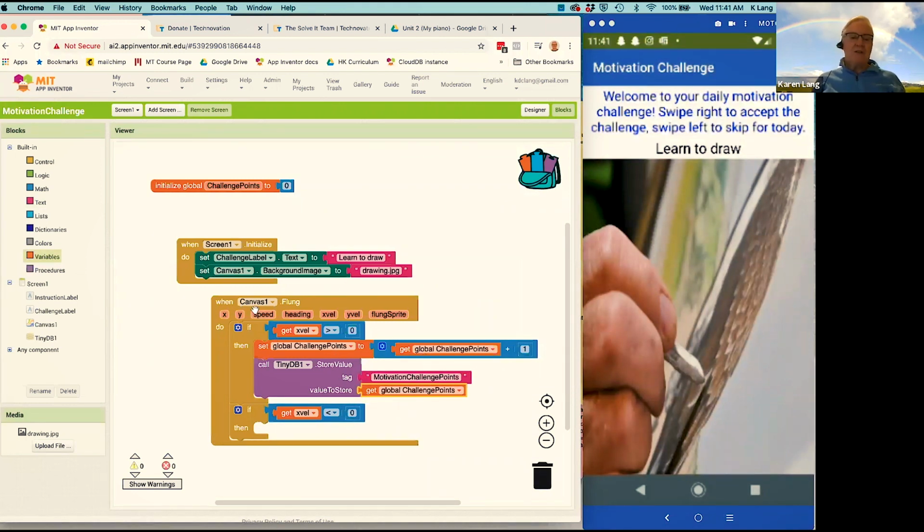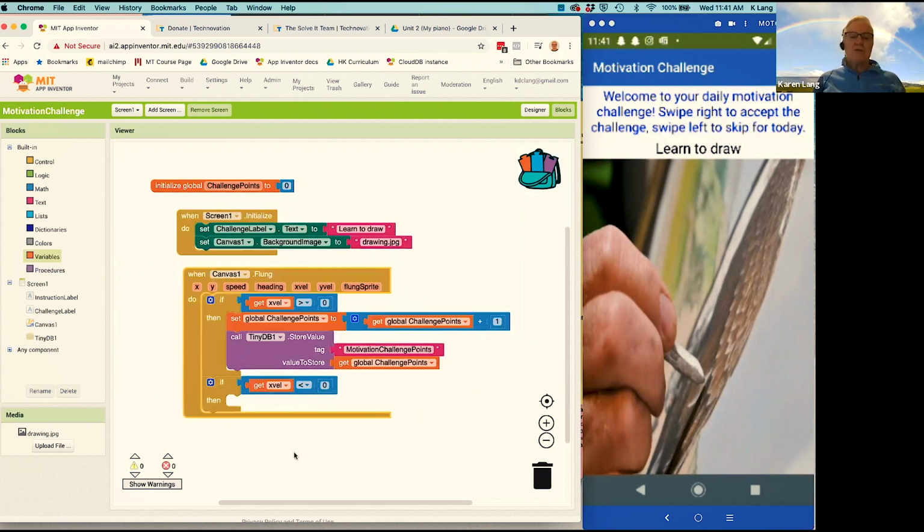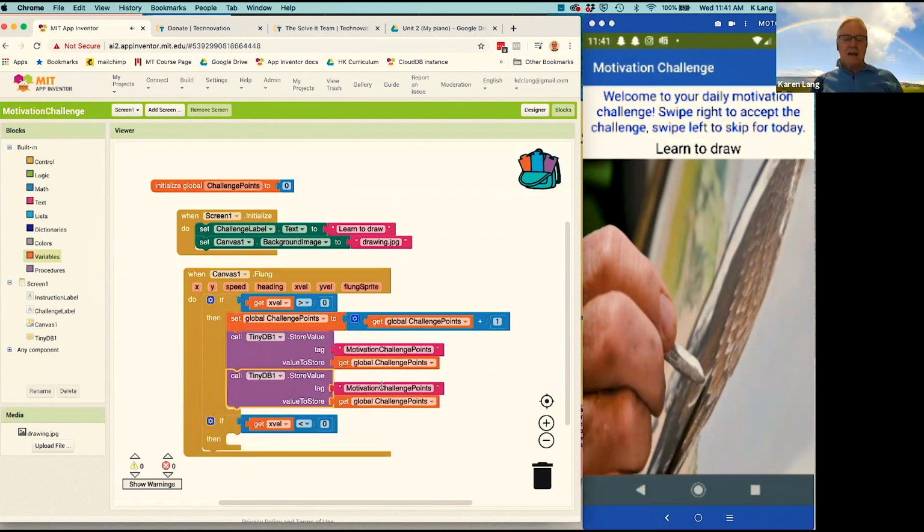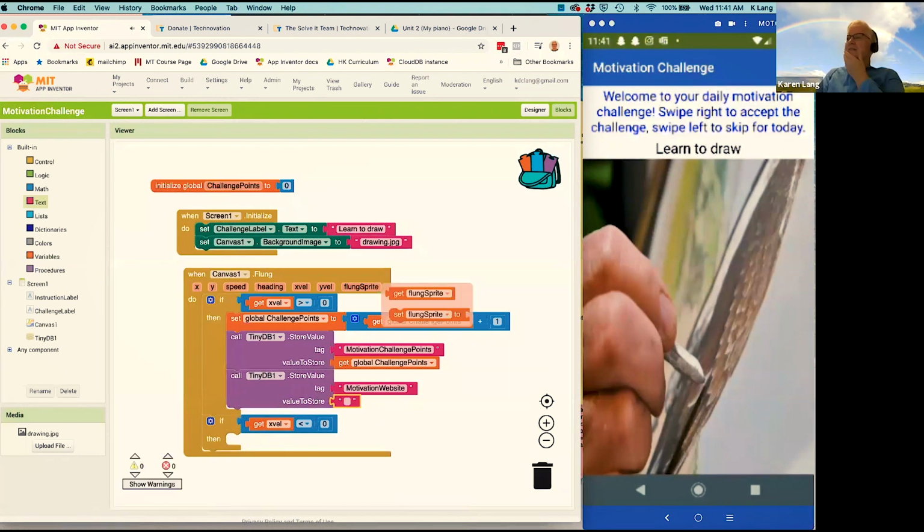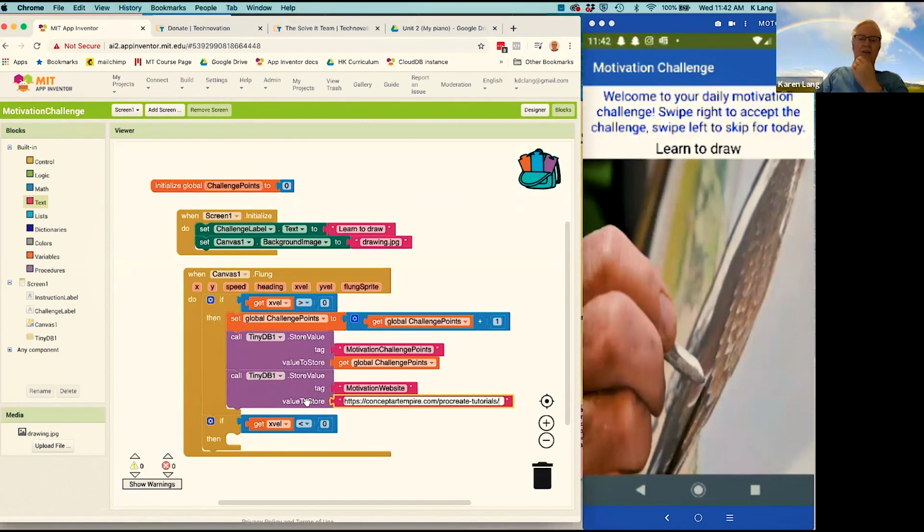The other thing I want to do is store the website I want them to go to. So I'm going to duplicate this. And let's call this motivation website. So it's a different thing I'm storing. And then what I'm going to store is the website I want them to go to. So I've got some websites over here. So this is to learn how to draw on an iPad.